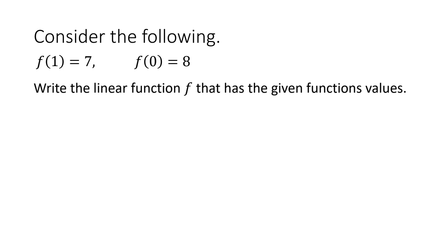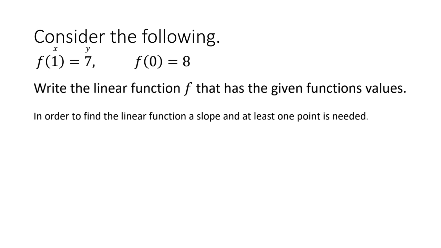Or function values. So if you recall, when evaluating functions, this value here, 1, refers to our x value that we're putting into a function. And the output, or what comes out of this value, is a y value. So they're giving us basically 2 points. And when we have those 2 points, we can now write a linear function. So again, what we need to do is find the slope of the function, and then we also need to find at least one other point.